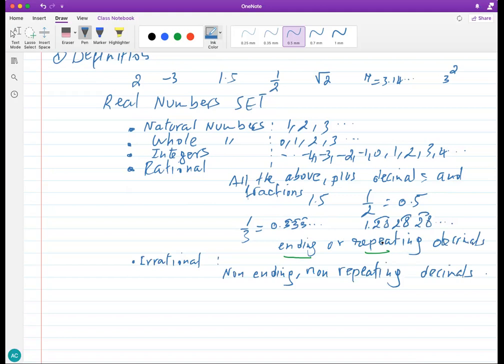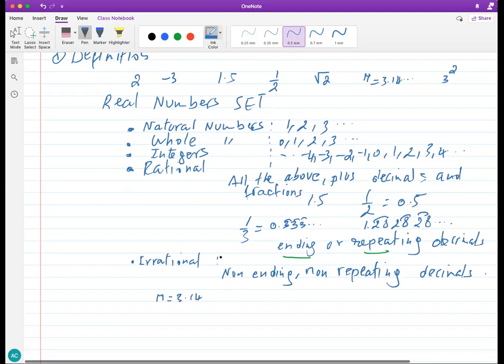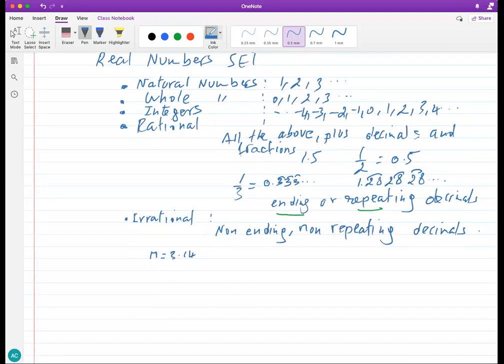Okay, a number can only be either rational or irrational. It cannot be both because these are opposites. Let's take the example of pi. Pi, as you know, is a famous number, which is equal to 3.14. But not only that, it actually has a non-ending decimal, and the digits just keep going with no pattern, just random number generating. That's why it's an irrational number. There are literally billions of decimals to this number, and they never end.